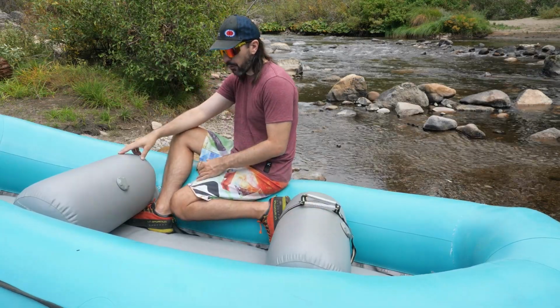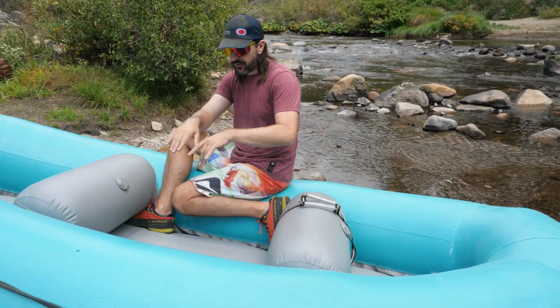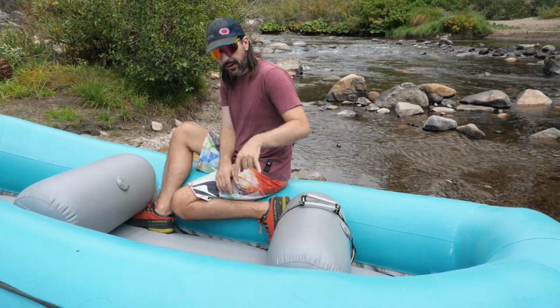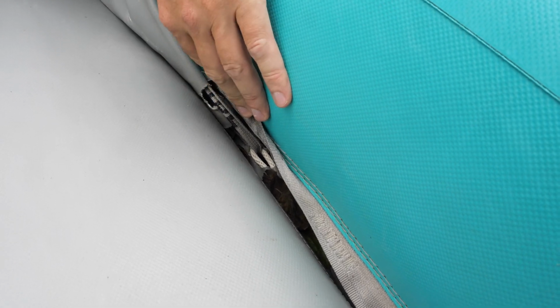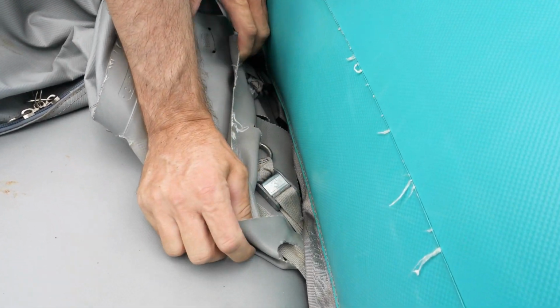Now, the Air's thwarts, on the sides, are shaped like this, and they have this dual strap system that goes down into the floor, straps onto the floor ropes, and then keeps these thwarts where they want to be. So it's really cool that they have this option to move it around.